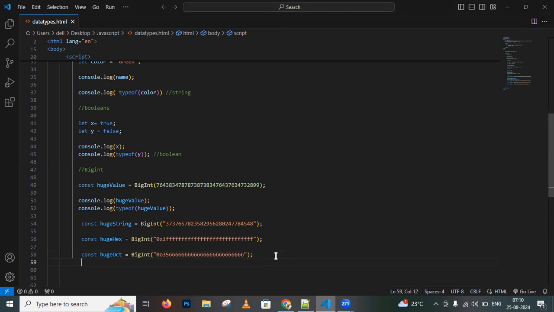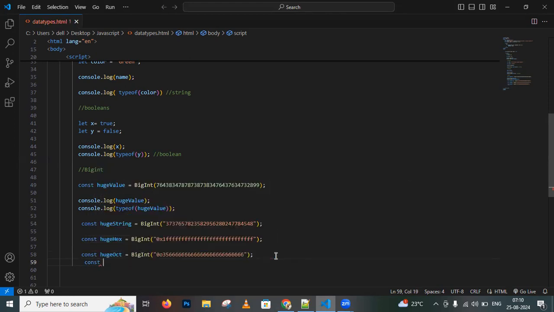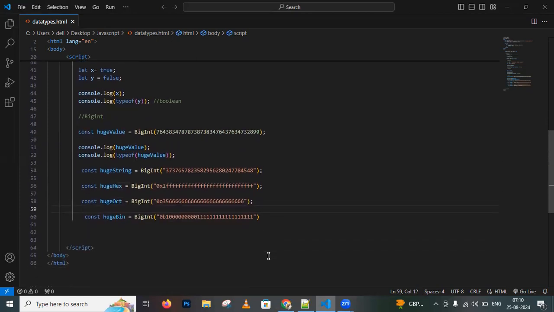Next we have binary format. Const huge binary equal to BigInt, for binary format. So we may take here b 1 0 0 0 1 1 1 like this.